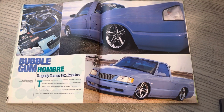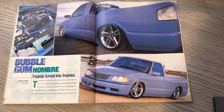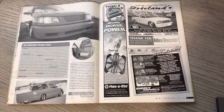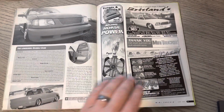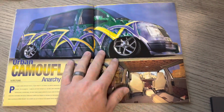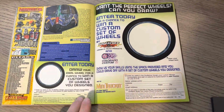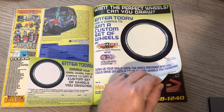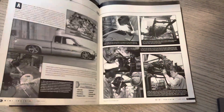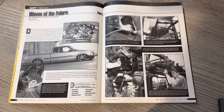Here is Bubblegum Ombre. So again, there weren't a lot of Ombres out there. This is one that comes to mind after seeing it. It's kind of funny how some of these trucks, you remember them as soon as you see them, but you're like, wow. Some of these issues I haven't looked at probably. I can't rattle off the stuff in the 2000s as easily as I can the 90s, right? Because this was 5, 6, 7 years in after I'm really getting ingrained in the publication. So the earlier ones I remember a little bit more.